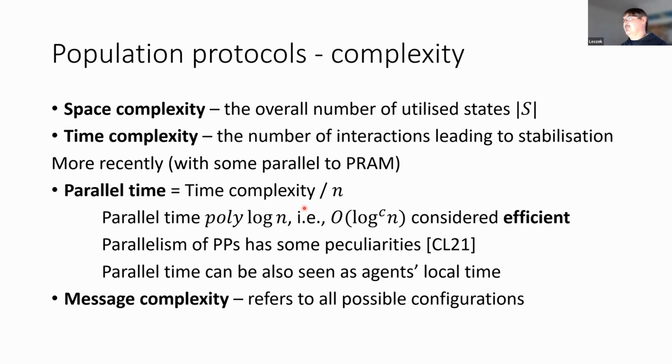So basically, that is sequential time divided by n, and this was recently discussed in a paper by one of my co-authors, Andrzej Lingas and Alistarh. You can find this paper on arXiv. But in principle, this parallel time also refers to the local time of an agent. If you consider a long segment of time, more or less everyone contributes to the same number of interactions, and this is what is considered to be a local time.